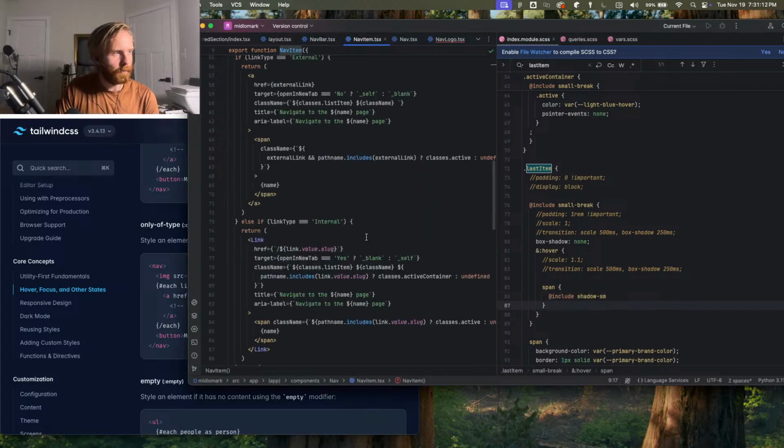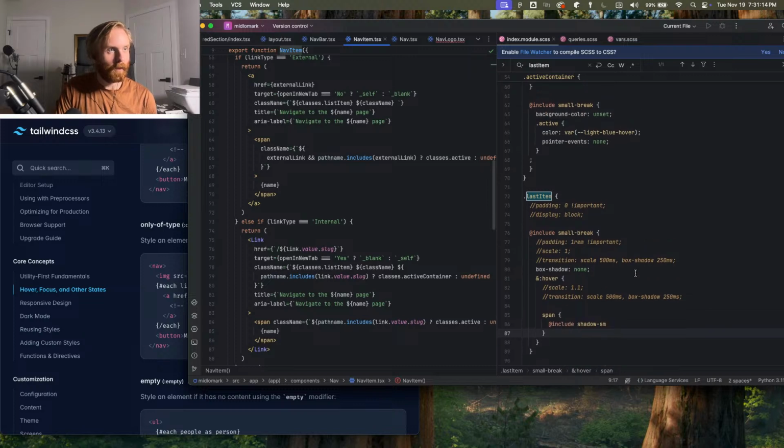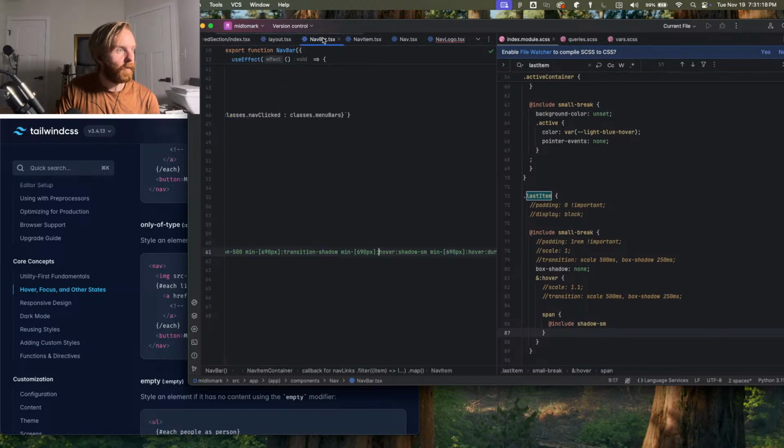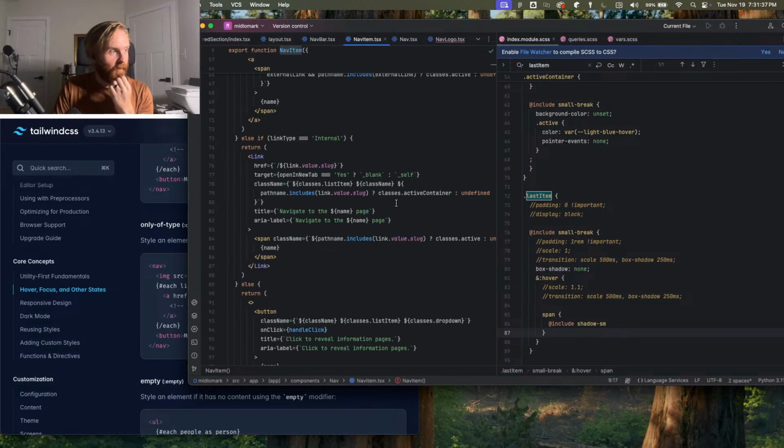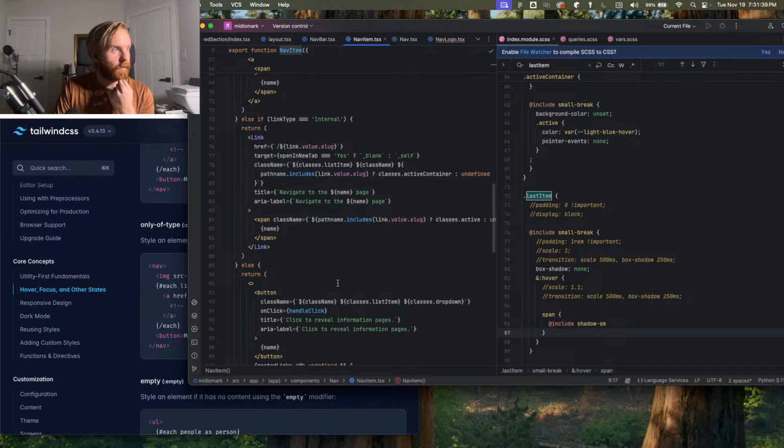So if I can do, we have our nav bar, and we need the shadow. Where is it? Shadow none. So on hover though, so we need this one. And then we go to nav item.